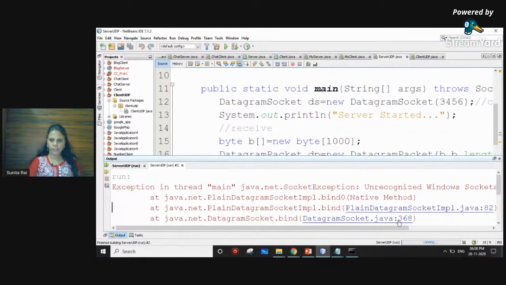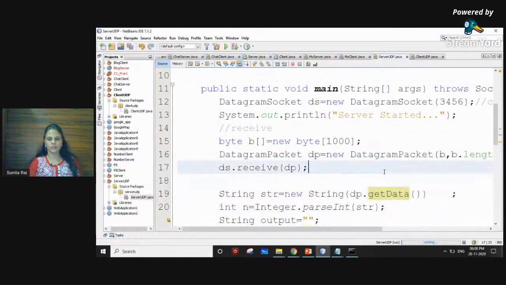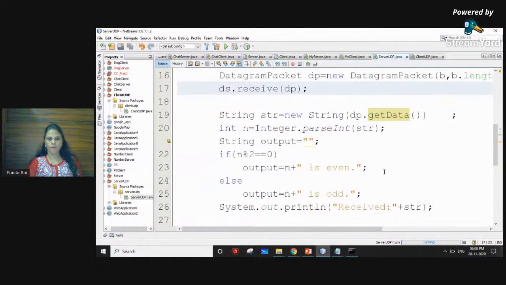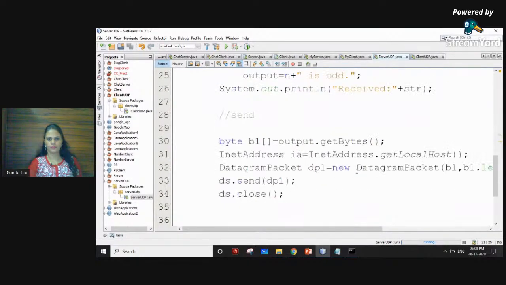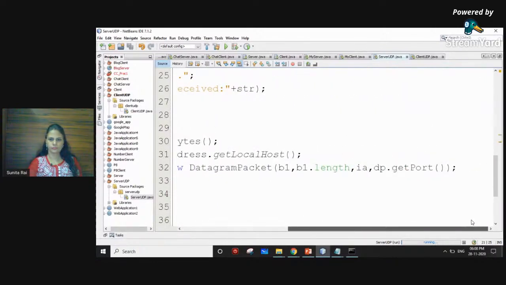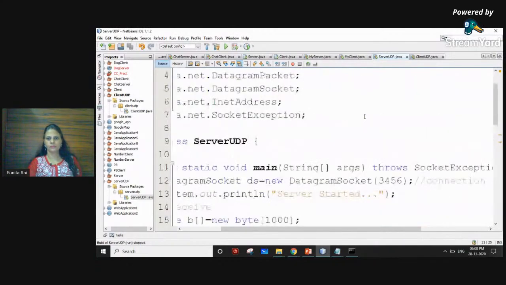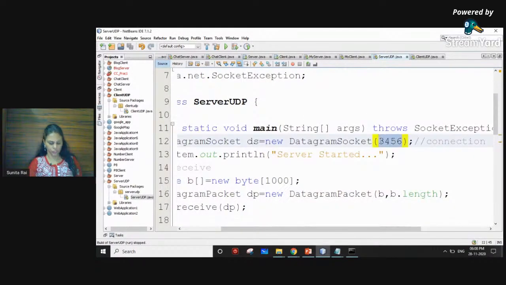Okay, what error is it showing? Cannot bind. Let me change the port number.